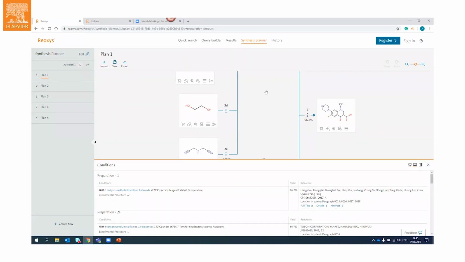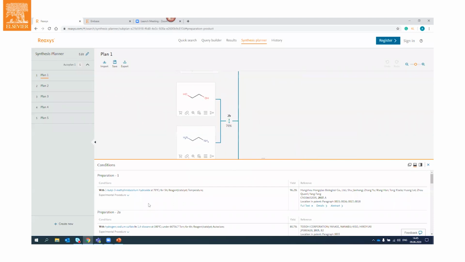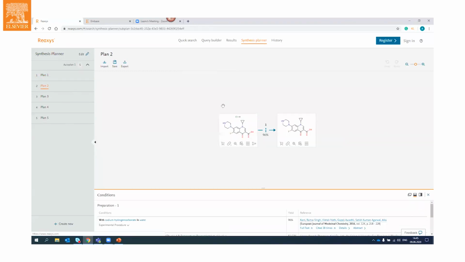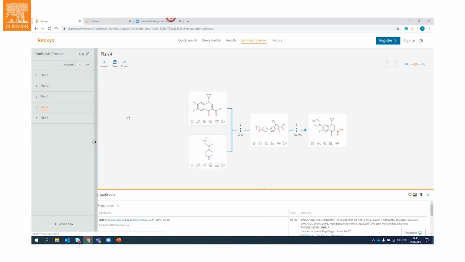This is step number 1. This is step number 2. 2A, 2B are presented in the table. And also at the left, you can choose different synthesis plans, which are prepared separately, independently.